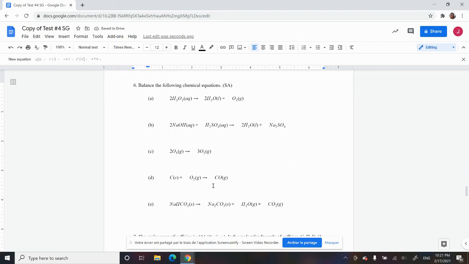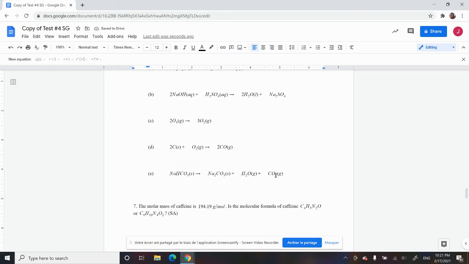Right. Another sort of thing with the even numbers, I've got O2 here, so therefore I have to have a 2 there to balance it out. I end up putting a 2 here just to make it work. Okay, NaHCO3. So I know I need to put a 2 here because I've got the Na2, I've got the H2, I've got a couple of things going on.